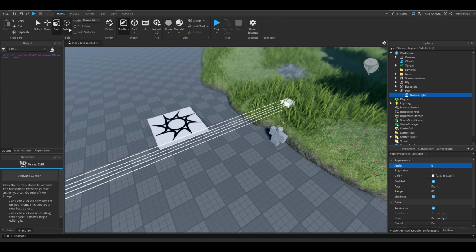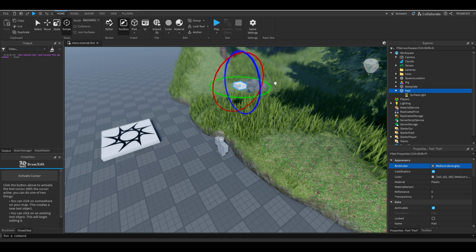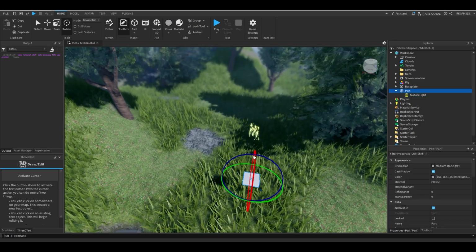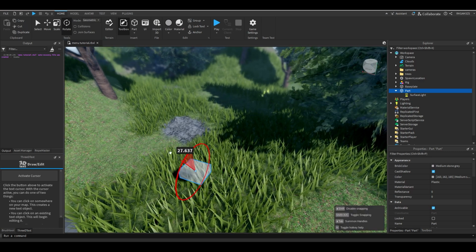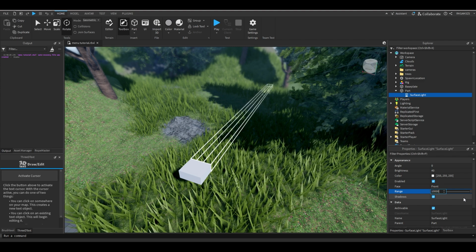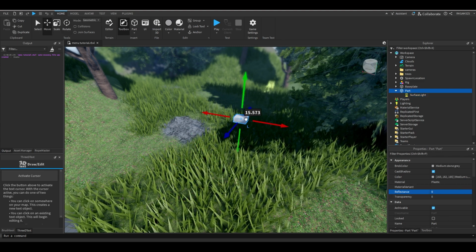So if I point this surface light part at an object, you will see a beam. Now it's really dim, so I'm gonna make it super bright. But yeah, this beam shows what that camera is looking at. Now, there's probably a way better way to do this, but honestly, this is how I've always been doing it. I wish I could put the range even higher, but it won't let me. But yeah, so I can see where this camera is facing.